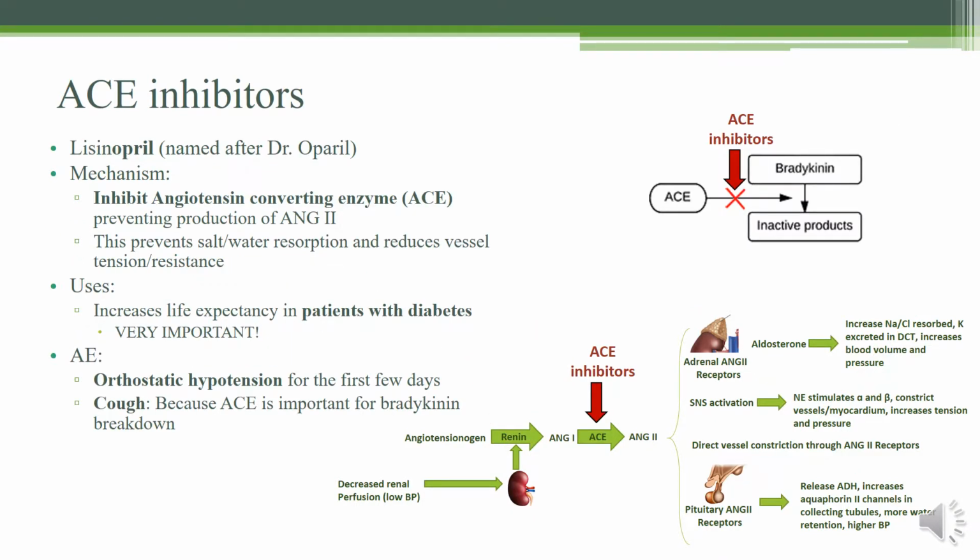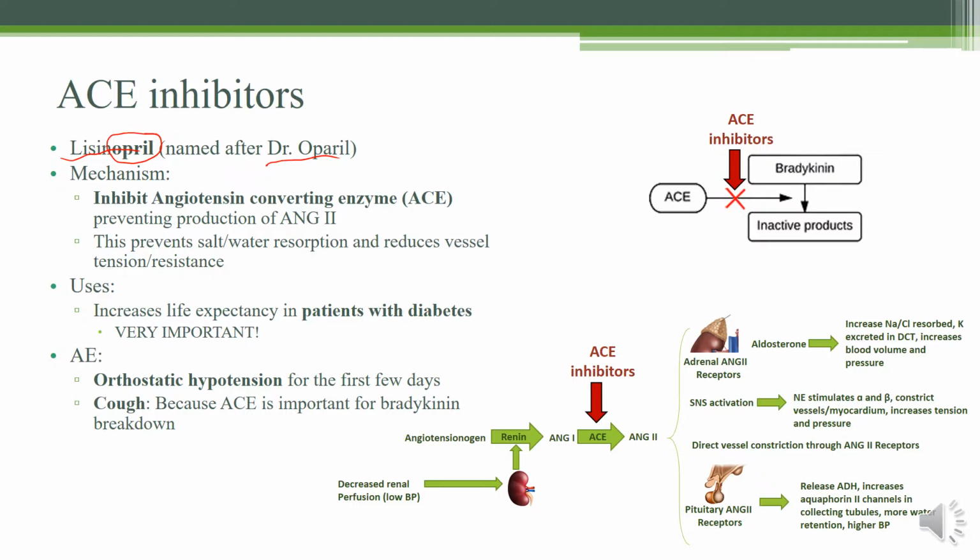ACE inhibitors are probably one of the most used drugs around, period. One of the more common ones is going to be lisinopril, but I want you to look for any drug that ends with pril. This is actually named after Dr. Opril, who works at UAB. So any drug that you see that ends in pril is going to be an ACE inhibitor.